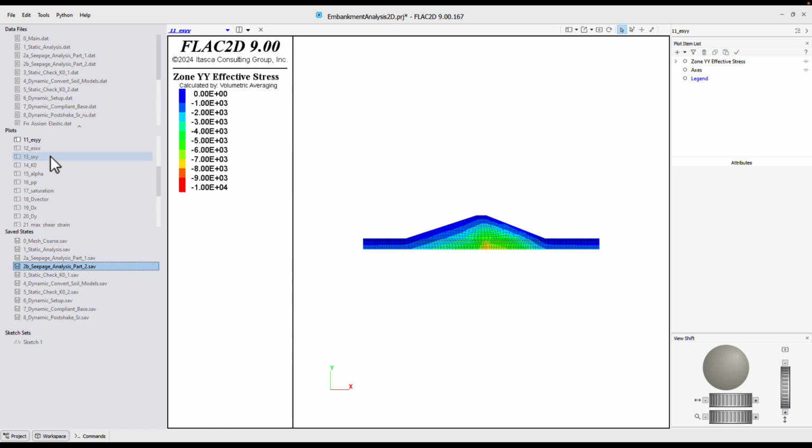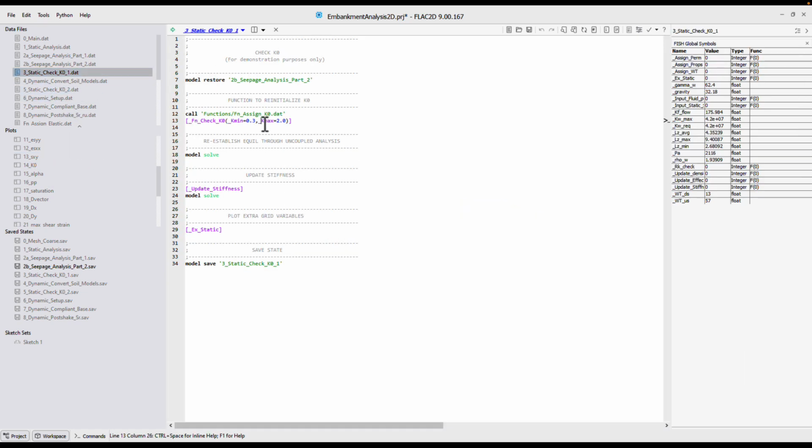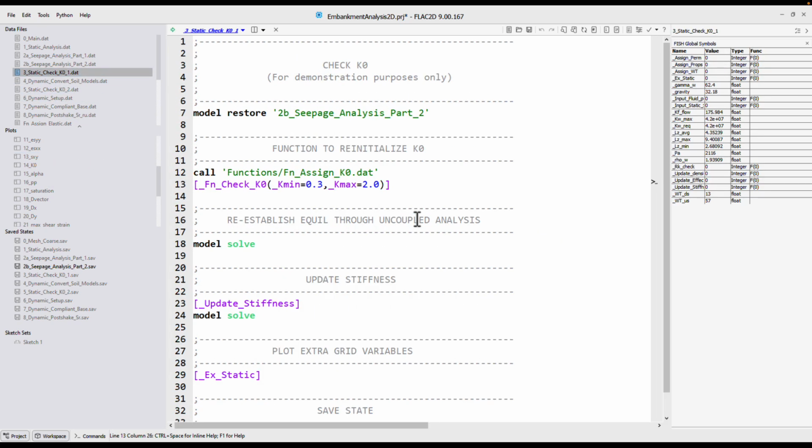So it's worthwhile checking the state of stress, in particular this particular ratio, and putting some limits on what is possible. That adjustment part is specified here. We then call a function.